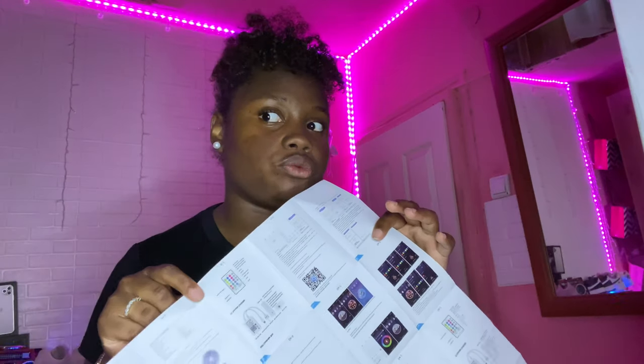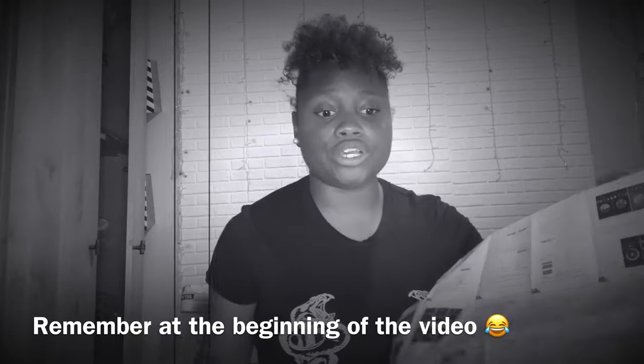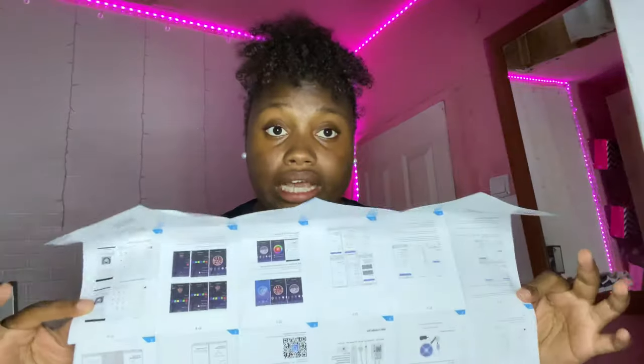And the second key I want to tell y'all, do not throw the instructions away because they got some instructions on here. I don't read no instructions, so that can go bye bye. But not this one. Don't throw your instructions away, because if I wouldn't have looked at the instructions, I wouldn't know it had an app.